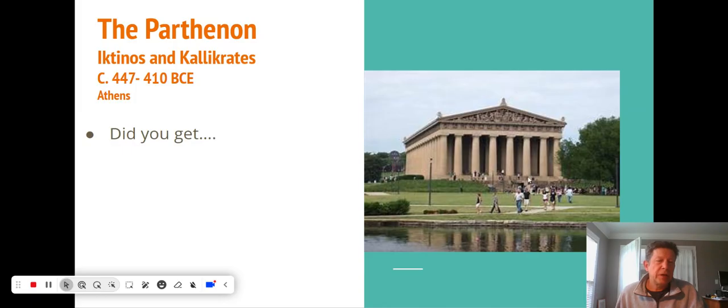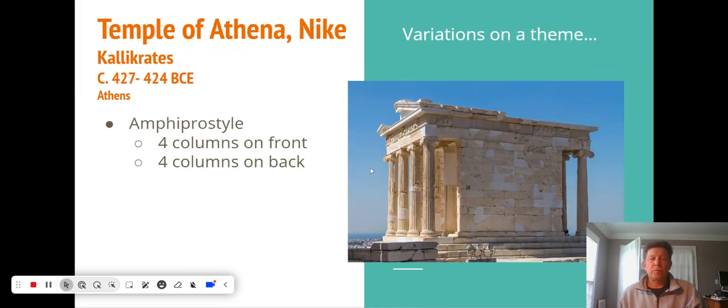So this is kind of like our basic Greek temple, right? Built to house the gods and for us to come worship them. And then as we move forward, we see other versions of this. So this is the Temple of Athena, and we looked at one of the sculptures from it. It would have initially had kind of a railing that ran around it, and that had Nike adjusting her sandal. And this would have been at the top of the Acropolis, right?